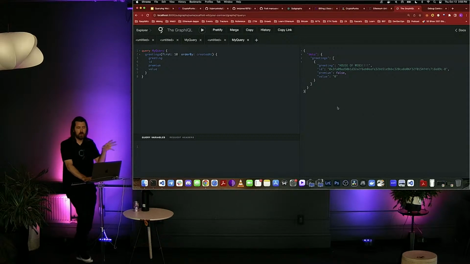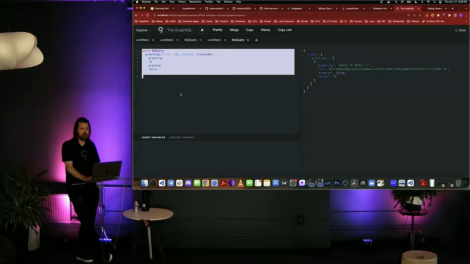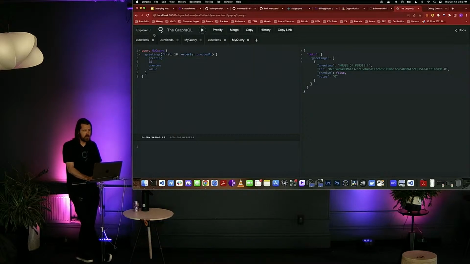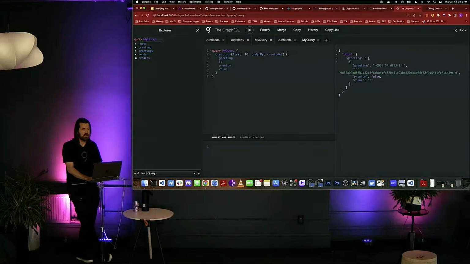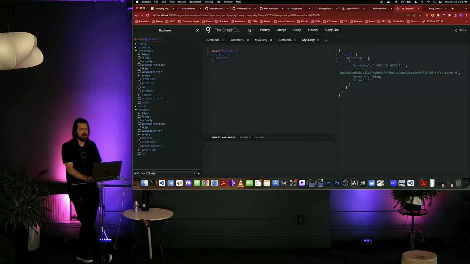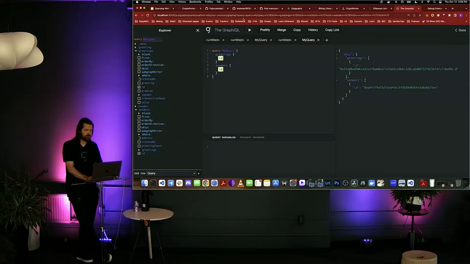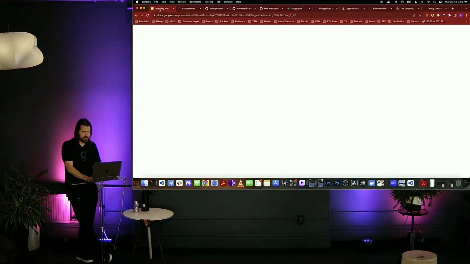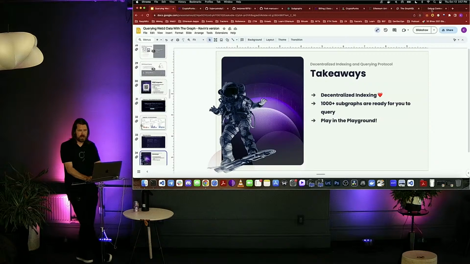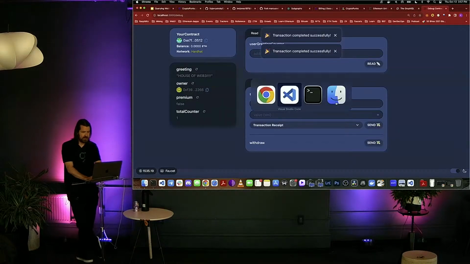If you're trying to do local development, the scaffold ETH Subgraph package has the ability to toy around locally, but you can see it's a very similar thing. You have this Explorer over here. You can get access to all of the objects inside of here. So you can see what the greetings were, who the senders were, and you can create that query through here.